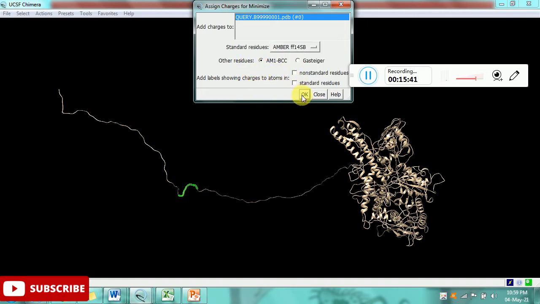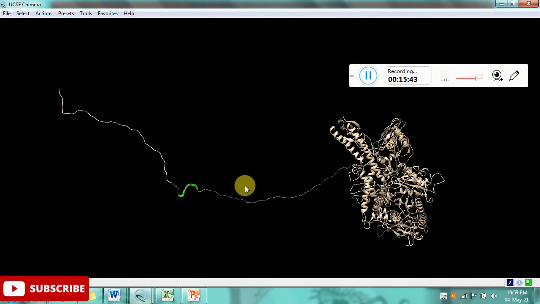After this you will select OK, and your energy minimization step will start. As you can see here, it is defining Amber charges and performing various steps. Dock prep finished. It is also showing 137 atoms and 67 bonds. It keeps showing the various steps being performed. This is a big molecule and it will take approximately 4 hours on my machine, so I'll end this and show you the result.